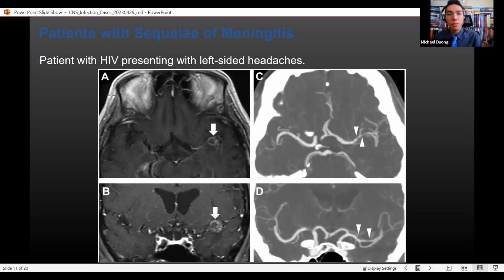This is concerning for vasculitis. And when we put this together with somebody who has a ring-enhancing lesion, who has HIV and is immunocompromised, CSF studies were sent, additional serum studies were sent. This person was positive for TB, and they had tuberculous meningitis. This is a tuberculoma, and it's right adjacent to vasculitis. So in this case, the tuberculoma is inciting inflammation of the vessel walls, leading to vasculitis.